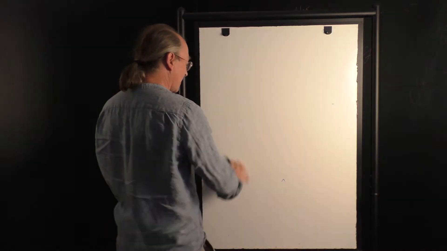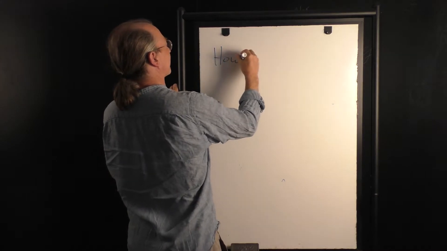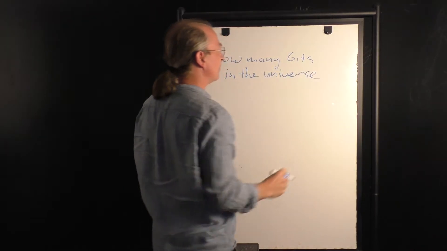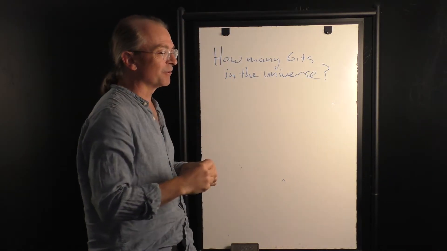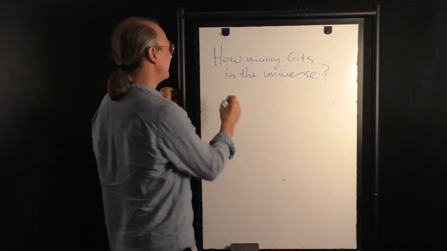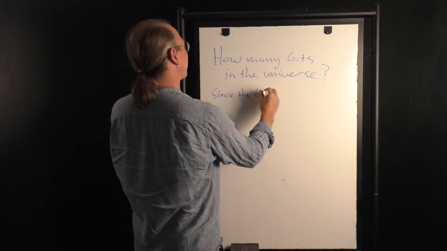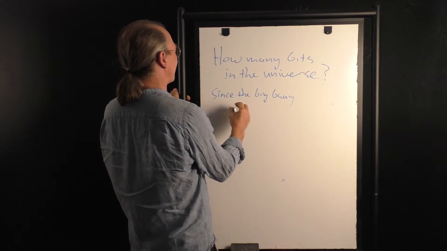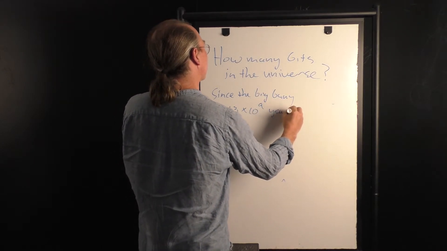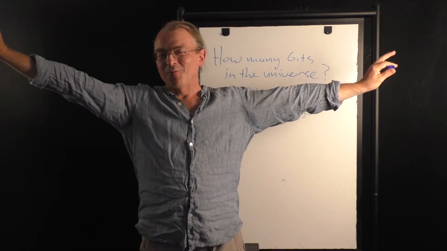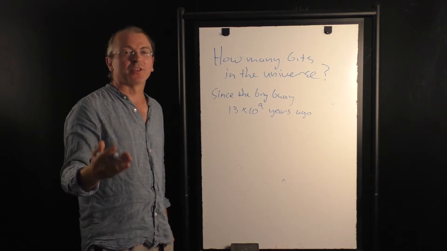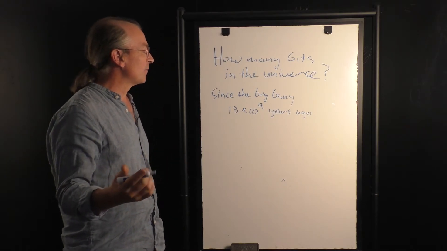In fact, it's an interesting question to ask: how many bits are there in the universe? This seems like a crazy question — you would think there's an infinite number of bits in the universe. But actually, this is not so. If you look at our universe, which is the part we have access to since the Big Bang — which was, last time I read, 13 times 10 to the ninth years ago — the part of the universe within 13 billion light years in any direction is actually finite. This is a rather surprising result: the amount of information in the universe is finite. It comes from the laws of quantum mechanics.